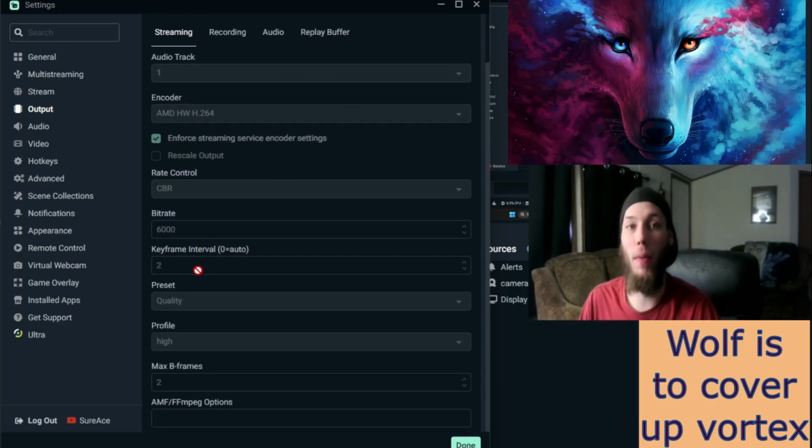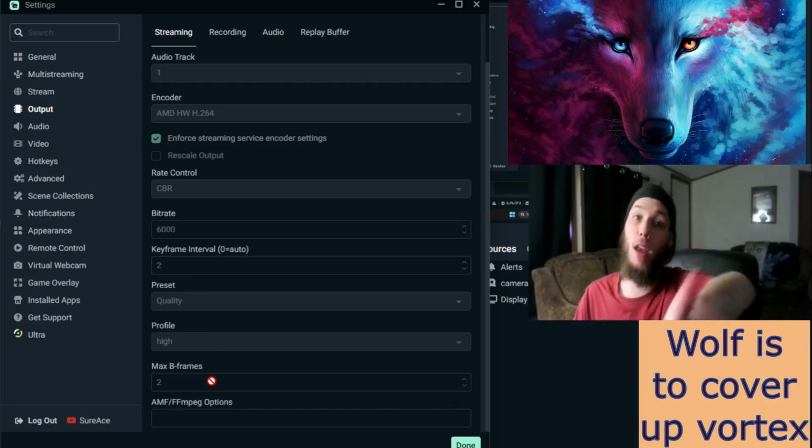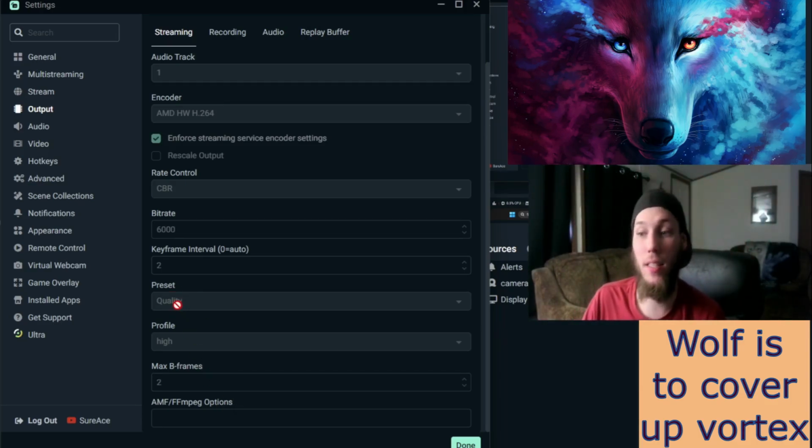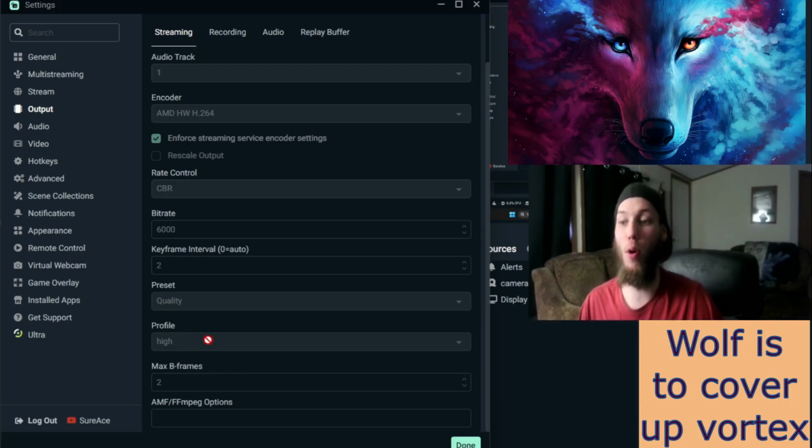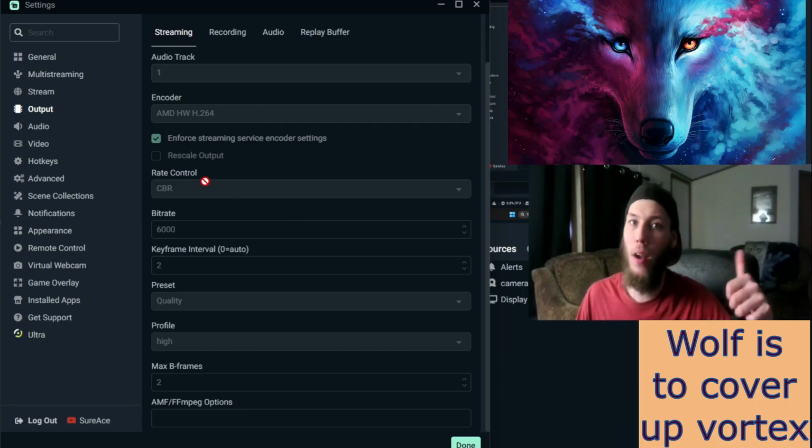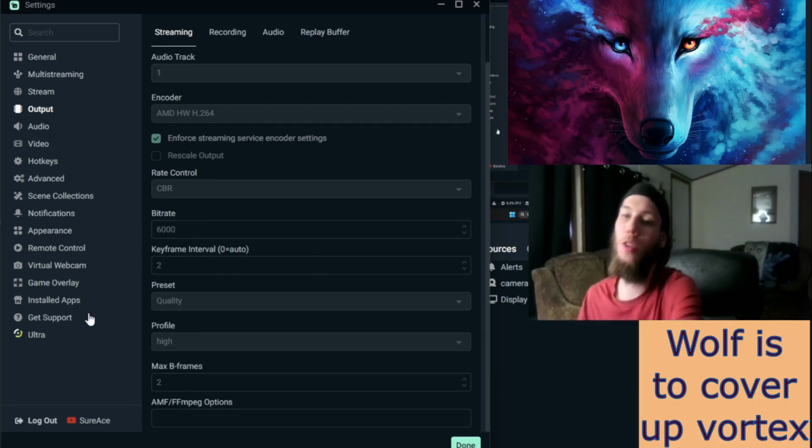Now, they both recommend that you have a keyframe interval of 2, and that your max B frames down here is 2 as well. I set the preset to quality and I set the profile to high. They normally default to like balanced and baseline, but I like to set it up a little higher. Whether there's a big difference involved, I don't really know. Again, most of your problems are going to stem from your bitrate. And so preset and profile, I always set them to the max. My hardware can handle it. If you are having issues and you're really bumping things down with your resolution and your bitrate, that could be something you could go back and check.